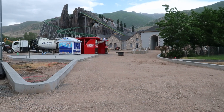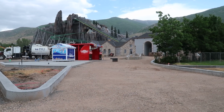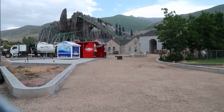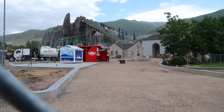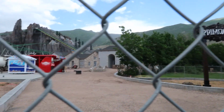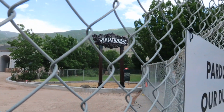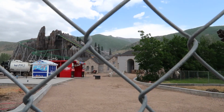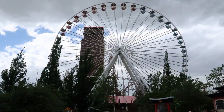And here's just one more angle, to see the archway into it. It looks kind of tall, and I heard there's a couple shops over there. So the ones under the cobblestone area, that's more shops. And the one in the far back where all the smoke's coming from, that's the ride station building. Man, I bet this line is going to be huge all the way out here. You know what? I'm willing to take the sacrifice of the little raft ride that used to be right over there. I can't remember what it was called, the Hydro Flume, I think, for this huge roller coaster. So I don't know if we're going to do a lot more just because it's pretty busy.